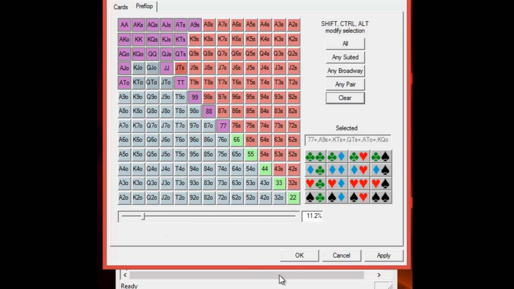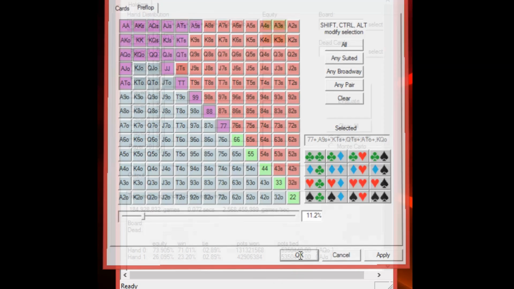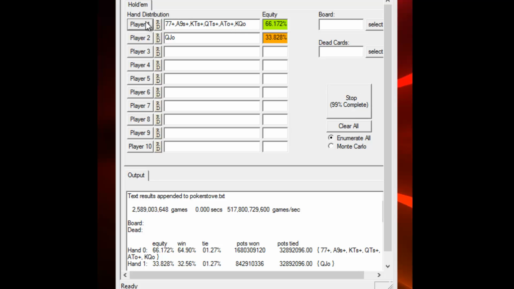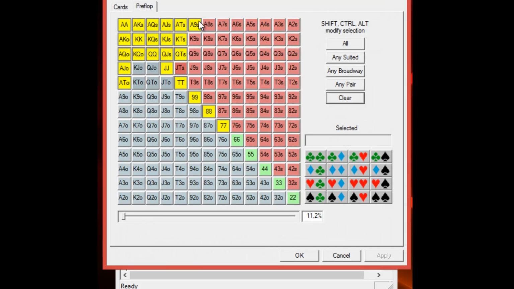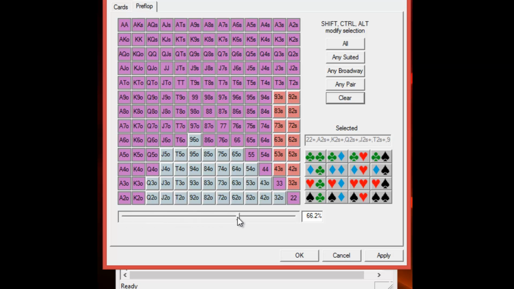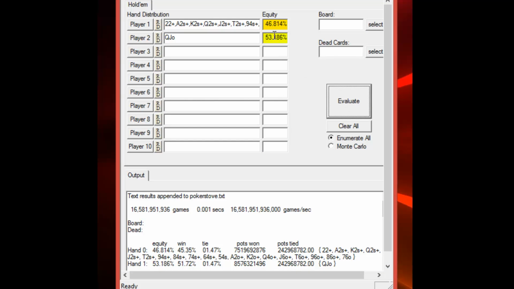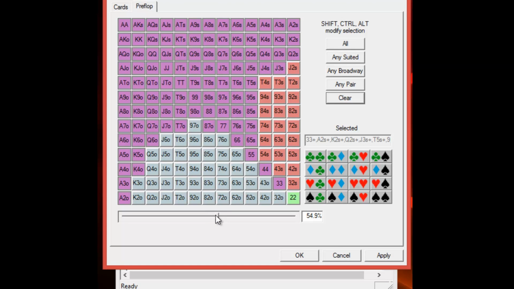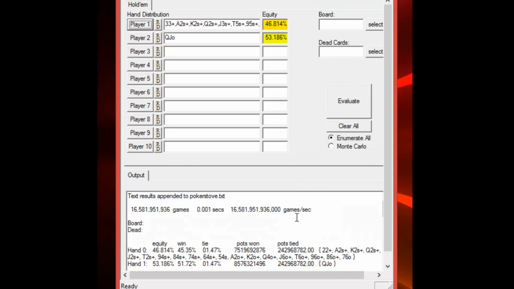Let's take a look at 11.5% to start with. Against this range, we're at about 33%. So if we thought our opponent was going all in with good hands, so ace-9 or better, ace-10, pocket 7s or better, then we would know we'd fold queen-jack. And if he was going in with a lot of hands, the top 2/3 of his hands, well, then we would call because we're at 56%. So somewhere between 11% and 60% is the point where it's profitable to call with queen-jack. This is the break-even point.